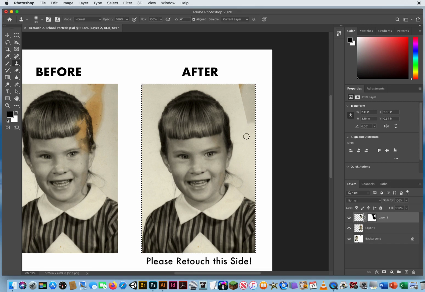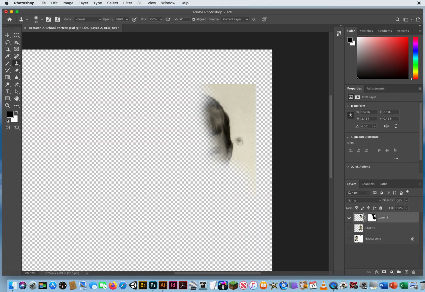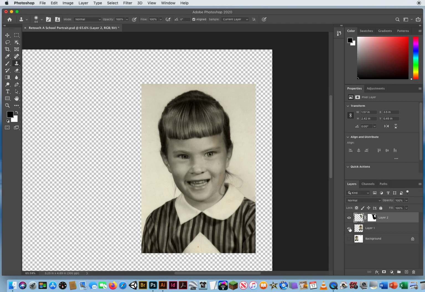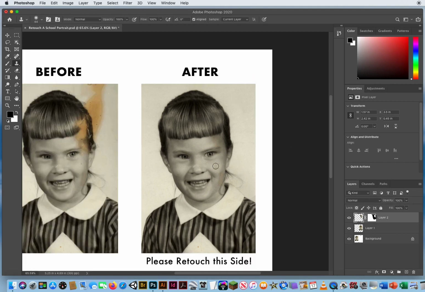Now I'm kind of running out of room here, so I'm going to Option click again, paint a little bit more right there. Option click, paint a little bit more. Option click, and then I'll paint a little bit more off to the side like that. Option click, and I'll paint out the rest. Option click, and I'll paint up into that corner. Okay, when I'm done, I got to hit Command D to deselect. And we've essentially blended this upper right corner right back into the photo on our layout.